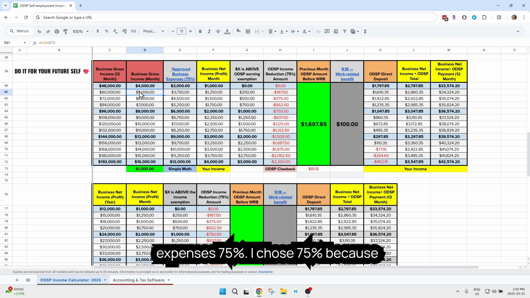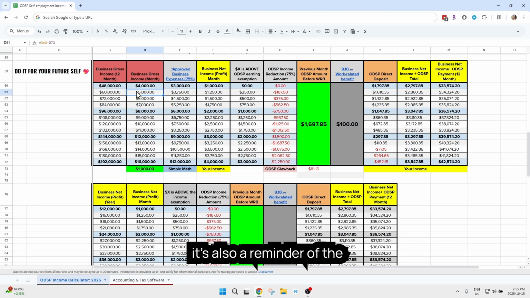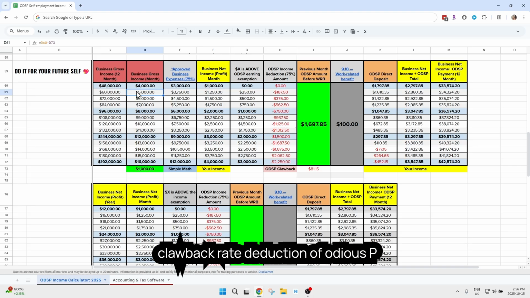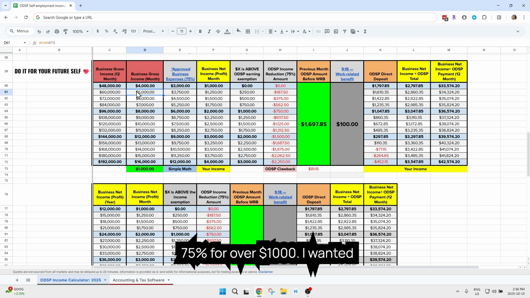I chose 75% because it makes the math simple, and it's also a reminder of the clawback rate deduction of ODSP 75% for over $1,000. I wanted to keep the math as simple as possible.